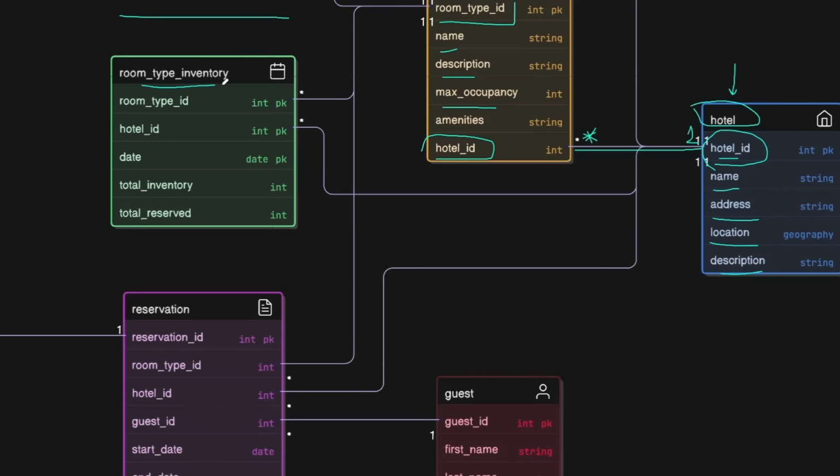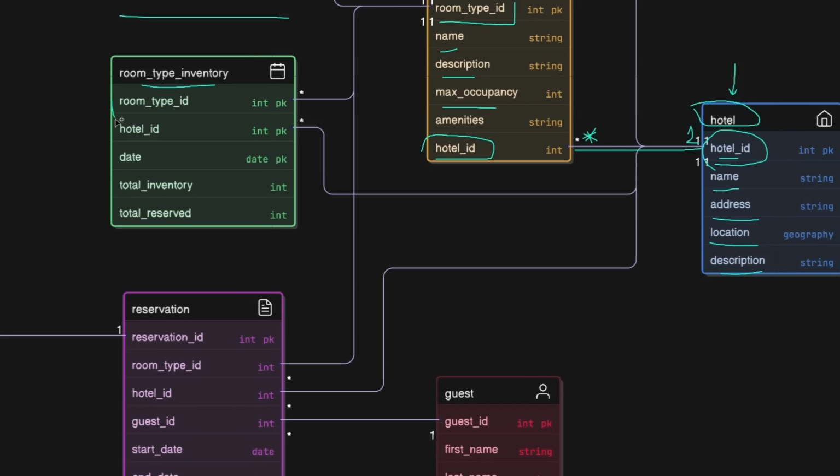Next, we will have the room type inventory. Inventory is tracked per hotel, per room type and day, so not the physical room. This will enable us to have bulk availability updates, also scalable pricing and search, and it will be simple overbooking logic because we will also support overbooking considering the cancellations that we will have in the rooms.